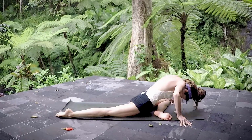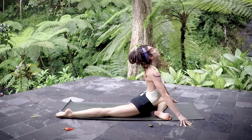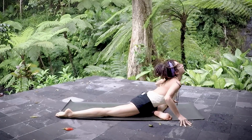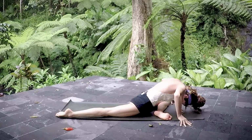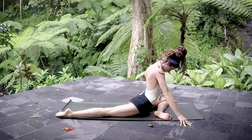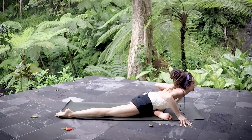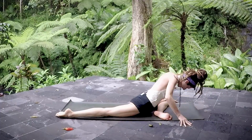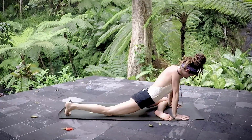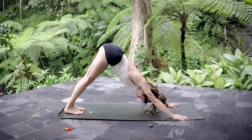Begin to breathe in the back of the heart. Let it lift you. Inhale. Gaze up. Exhale. Pour down once more through the back heart. Inhale, lifts you up. Exhale, brings you low. Plant the hands. Tuck the back toes. Step back. Downward facing dog.